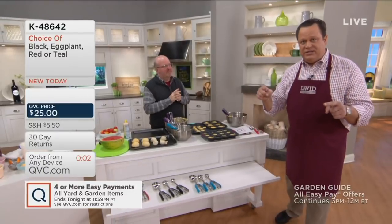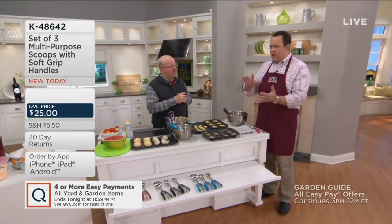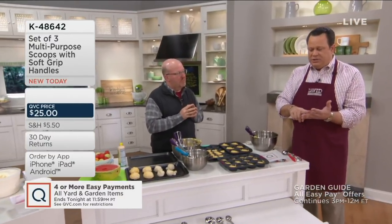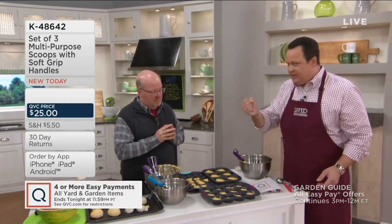If you have some ideas on those utensils, let me just say this before we move on. I've already started working with the buyers. I want to do a 5-piece set. We are going to include the spider, which you just saw. We're also going to look into a wooden deglazing scraper for the bottom of the skillet and some other goodies.